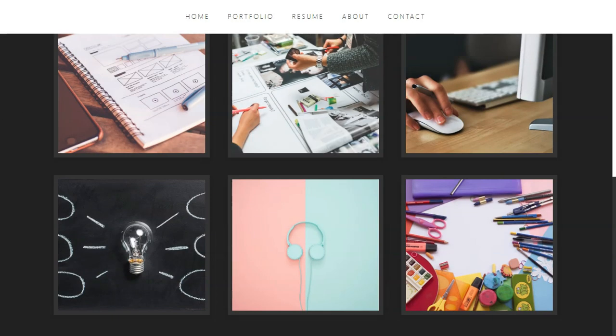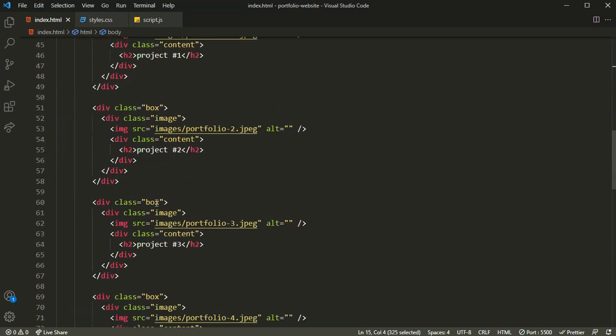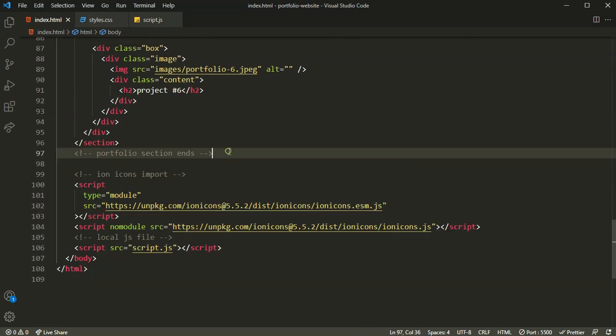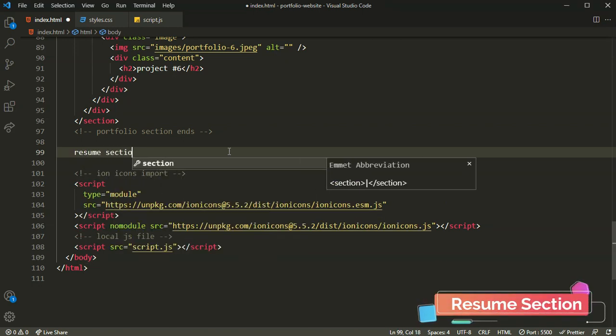Alright, next thing which I'll be building is our resume section. So let's start building our resume section. Inside our index.html, right after our portfolio section, we are going to have our resume section.